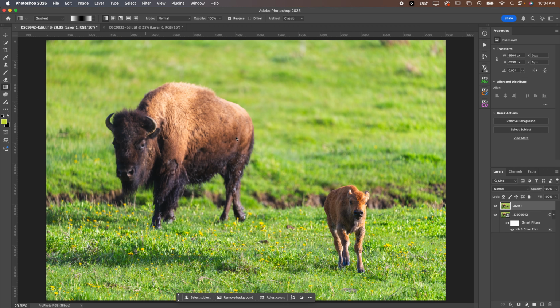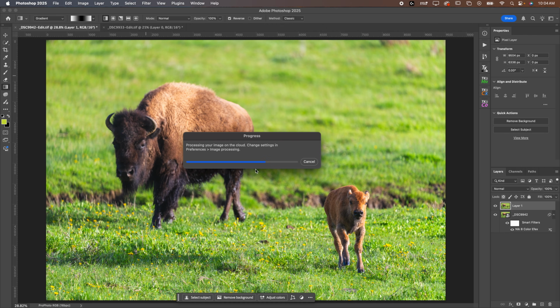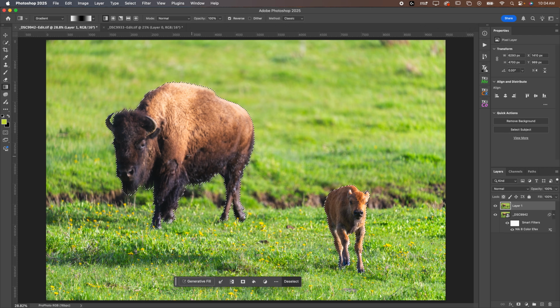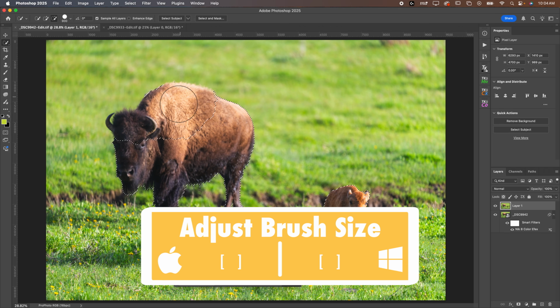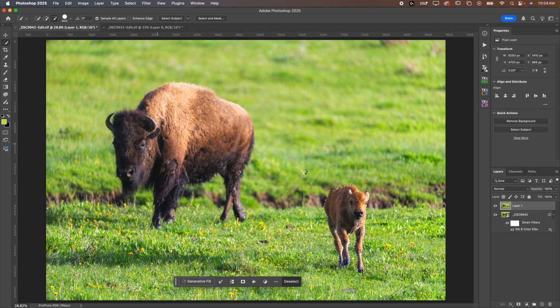It's going to take just a second to do the cloud rendering here. And then once it's done, you'll see it's selected the bison in the back and the bison in the front. Now, I just want the bison in the front selected here. I don't need the bison in the back selected at all. So you can go up here, a couple different ways to do this. I usually just go to the quick selection tool and hit the minus, make my brush a little bit bigger here. And then you can see the marching ants are fading away here. So now we just have our baby bison here, which is selected.